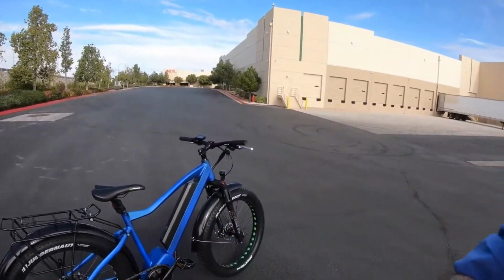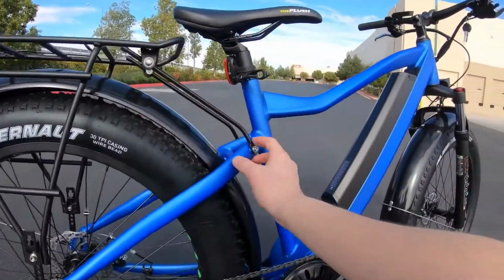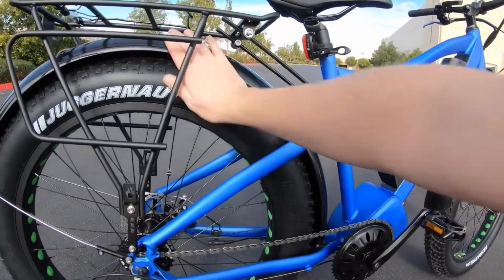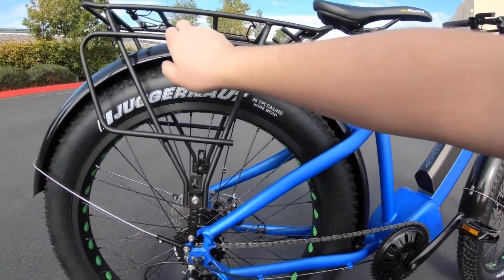Anyway, so aside from the wheels, let's talk about the rack, because it occurred to me that I kind of skipped over that. So this bike does come with the bolt-on metal rack that is already tied into the bosses for the frame on the front and also on the bottom. So this rack totally covers the metal fender in the rear, which is nice. Also has the pannier rails.